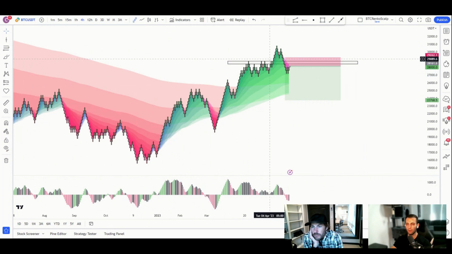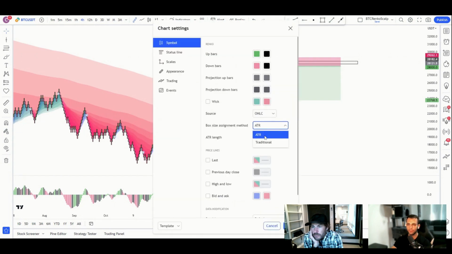Right. So ATR is super awkward for Renko, especially from TradingView's perspective, because it's a constant repaint. And sometimes your nice clean levels, your nice clean setups look very different the next time you log into TradingView because you've had a volatility spike, which means it's repainted all of the other stuff to match that. So traditional is far better for the majority of people. Super simple, super clean, and then you can tailor it based on what you want.